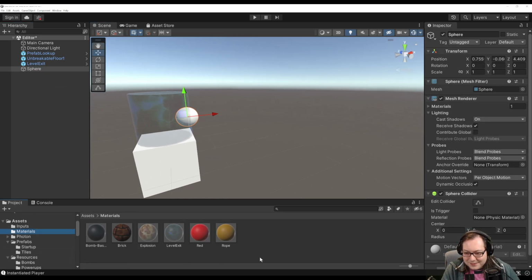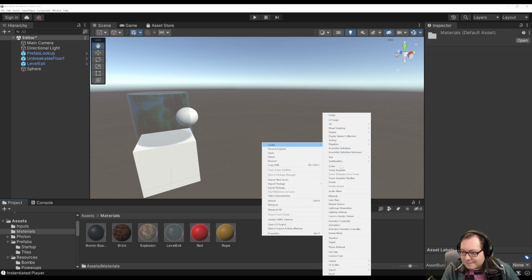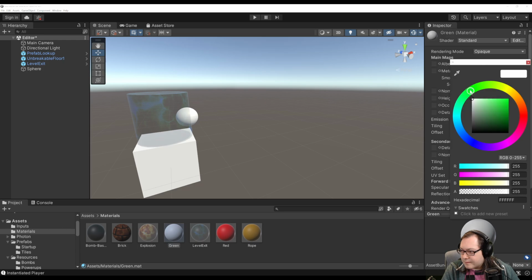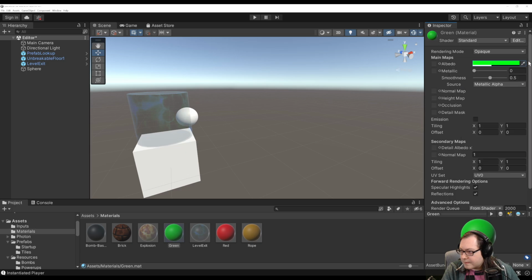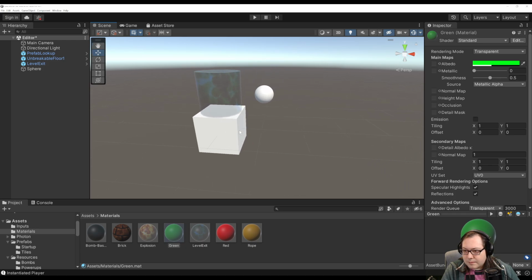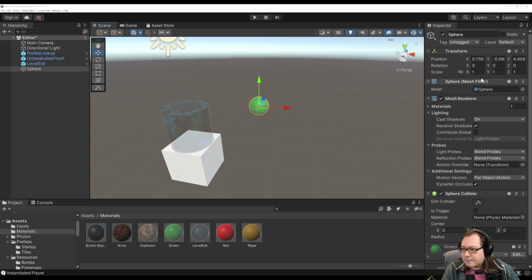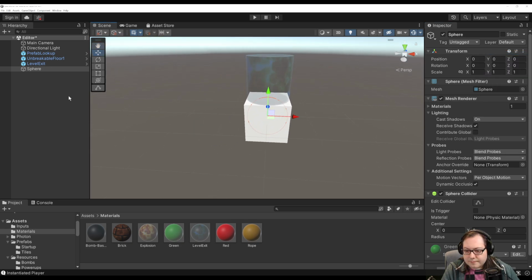Let's go with good old green sphere. Good enough to ship.